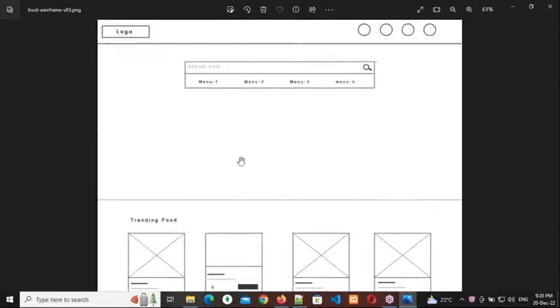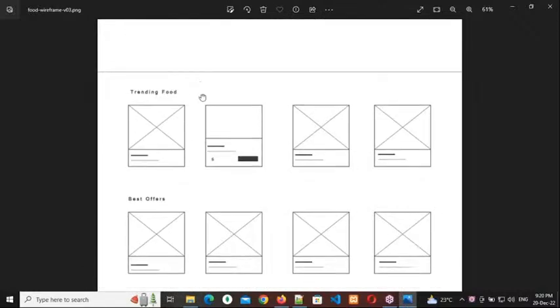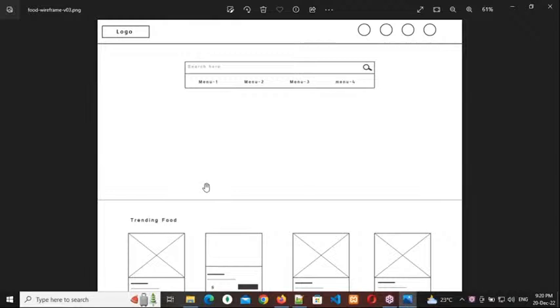Plan means what? Where the header part will come, where sliders will come, where the search box will come, where the menu will come, where the products will come. All those plans I will design. As a UX designer, who will design this? UX person, UX employee. So he will fix the places, logo, icons, notification icons, all those things. Clear, everybody? Hello. So first of all, he will design this plan.